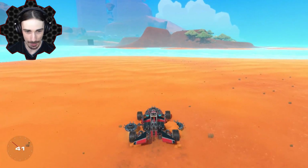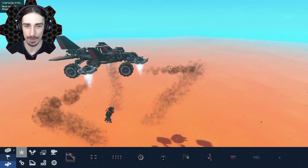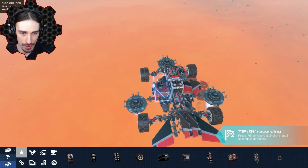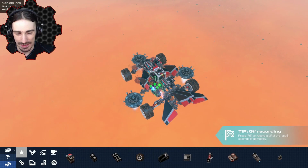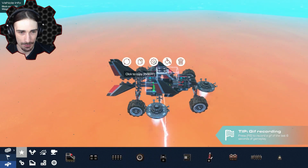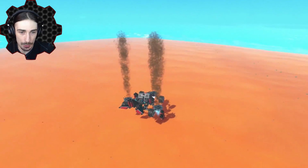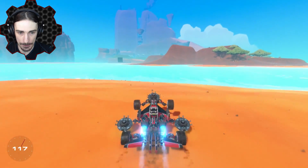I am actually really impressed with this thing. Okay, all we need to do for me to be satisfied with this thing now is make it less front heavy. I'm just gonna grab these thrusters and then just move them back on top of the other thrusters. Now, I feel like I'm gonna be way too back heavy for this, but we'll find out. All right, moment of truth. Here we go. Lift off.